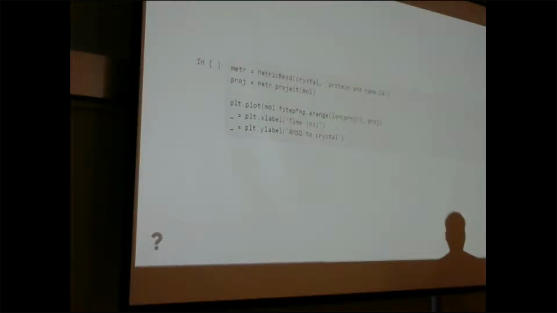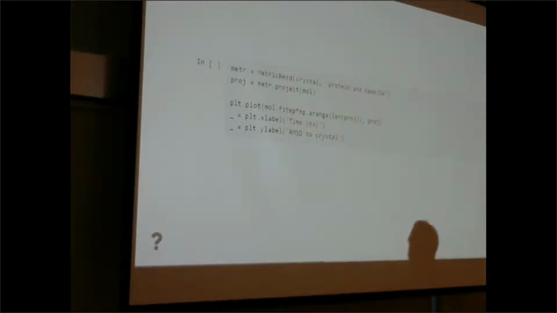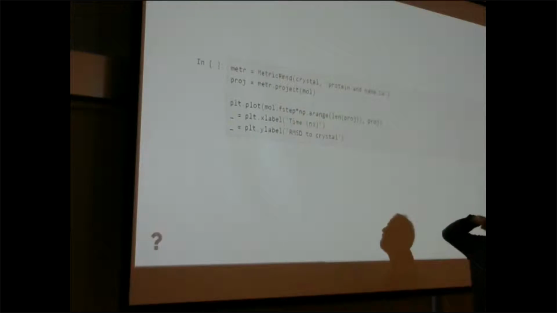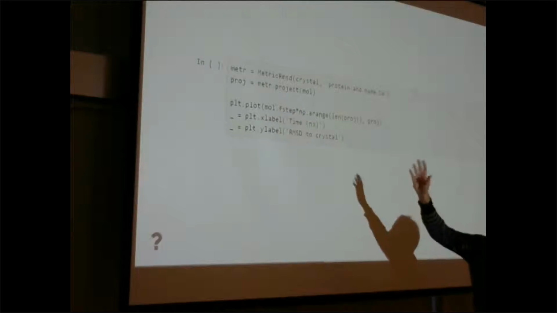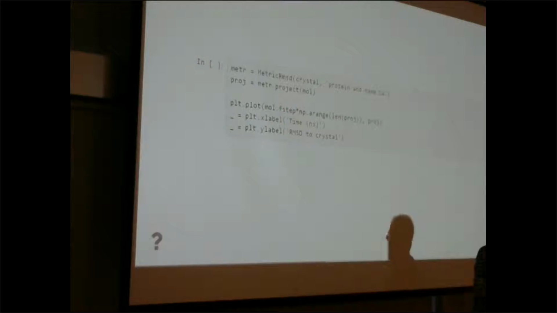Many people are interested in seeing how these metrics behave, how they can plot them and access them, and what they mean. So we have this metric RMSD, which is an object that uses a container called metric data to store all the data. Then there are different ones: metric RMSD, metric dihedral, metric distances, and others. Some of those are already shown in other presentations.